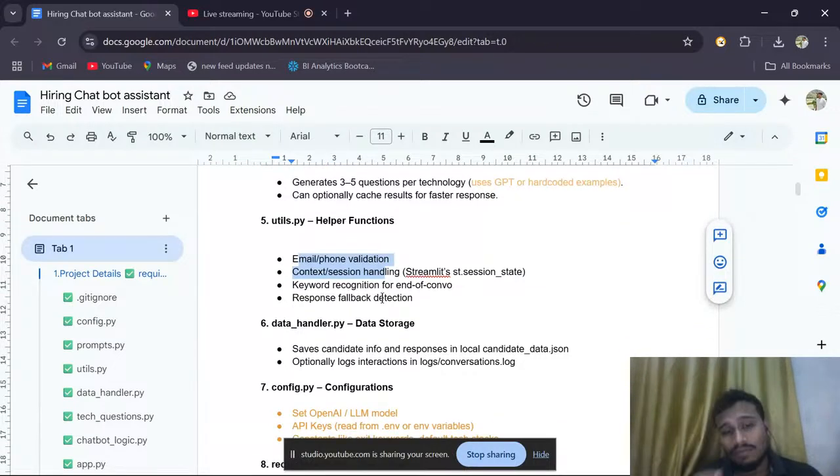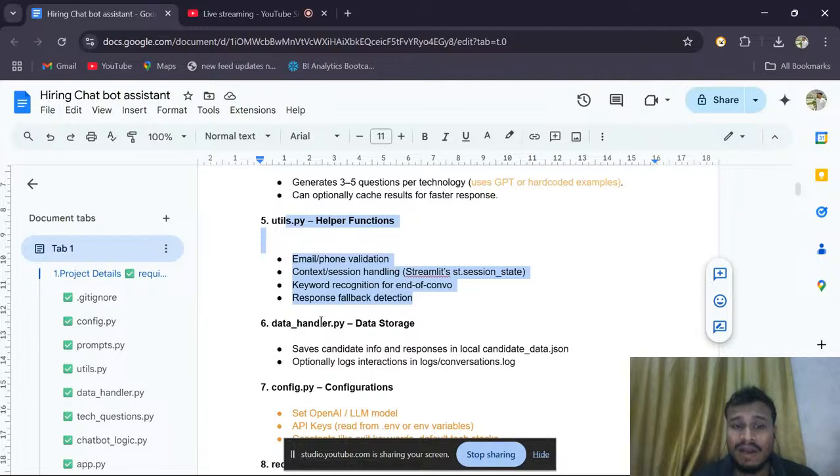And also it will detect that, okay, for example, you are not interested in it, right? So instead of typing yes yes yes, you just press the close button there. You are not interested in giving the interview to a particular chatbot, right? So you will just go here and click on the close button. So these all things utils.py will handle.